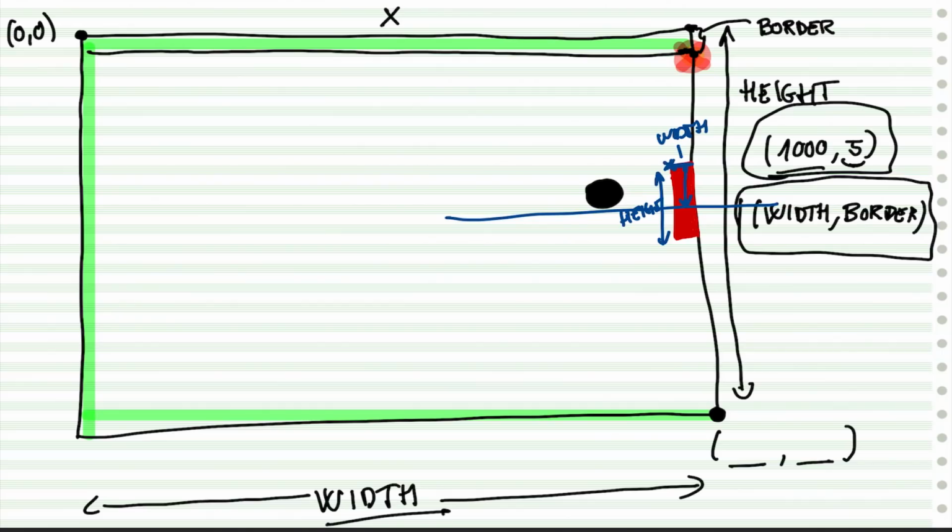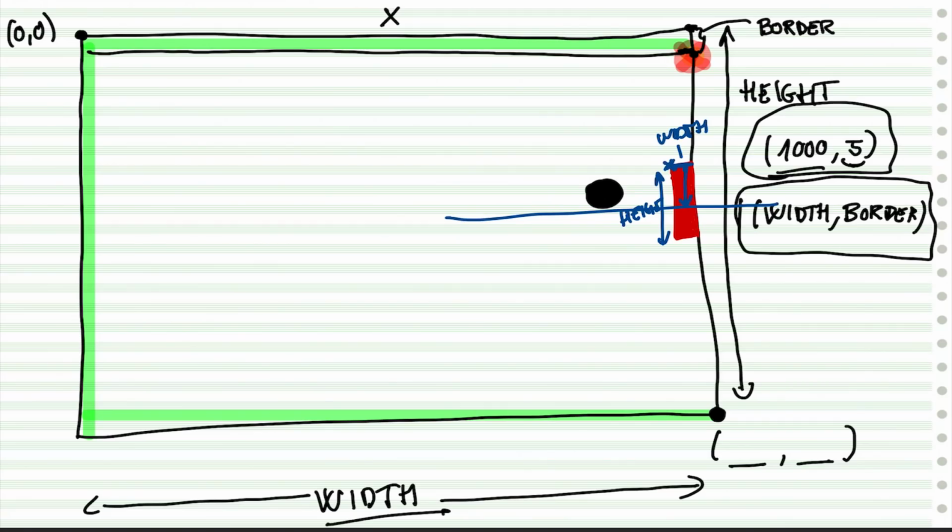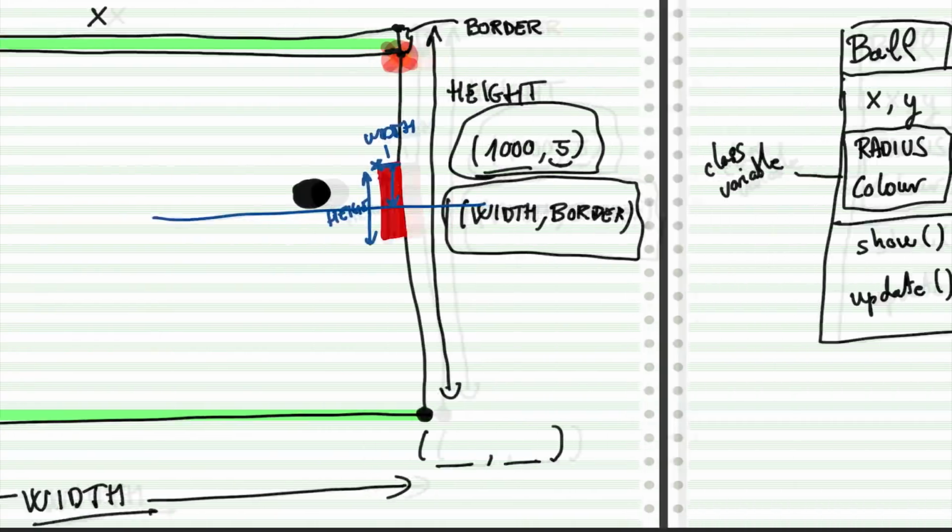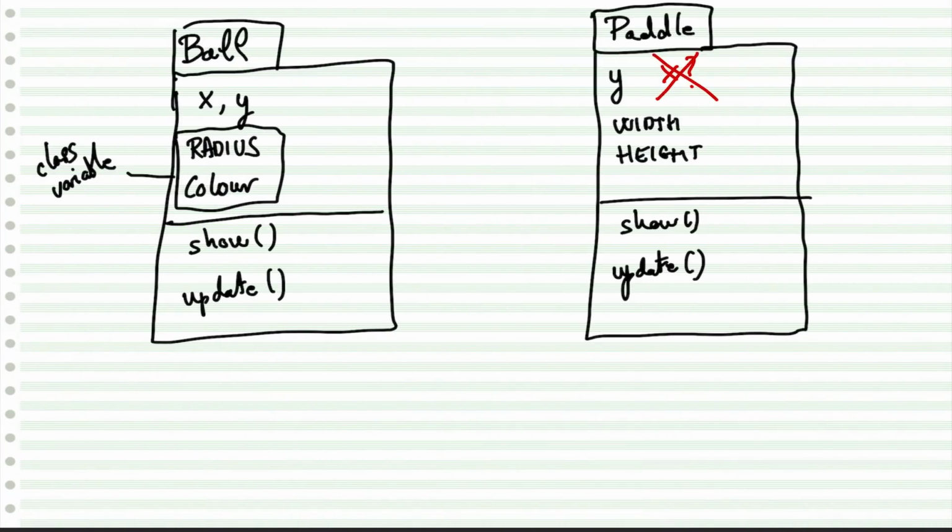So basically what we did in the previous video was to try to understand how the screen will look, the things that are going to be fixed, and the objects that are going to be moving around. It was all about defining the coordinates of the different walls and the paddle and the ball and everything, right? And also we were thinking that these two objects, the ball and the paddle, will be moving and will have some attributes, basically the coordinates where they are, and also some functionality. They will be able to move and to show and update their position, right? So this is what we did, and this is how we defined it initially, right?